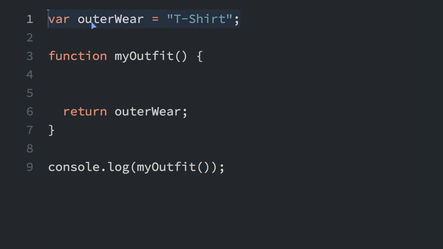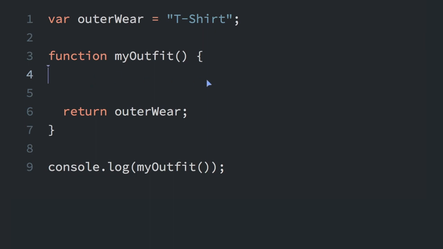This is a global variable because it is declared outside of the function. So when we console.log the output of the myOutfit function, it's going to return outerwear, which is the word t-shirt. Let's check the console, and yep, t-shirt is there.